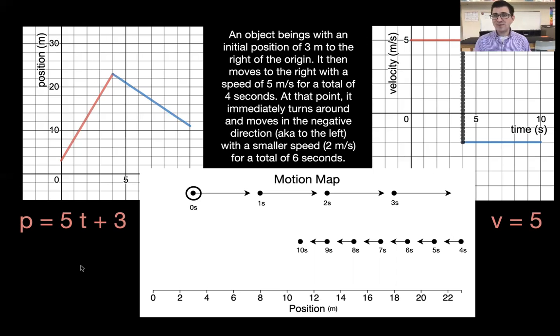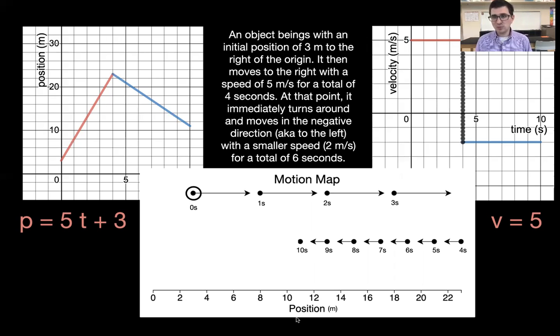So a motion map is really useful because it's another way to see the motion. And this helps us to remember that the object is moving to the right and then moving to the left. Because if we look at position versus time graphs all day, we might start to forget that we're actually thinking about an object that is moving in the horizontal direction, because the position versus time graph looks like an object that's moving up and to the right and then down and to the right, which is not what's happening. This is an object moving to the right and then to the left. So the motion maps are really useful in keeping us grounded in what's actually happening with the motion.